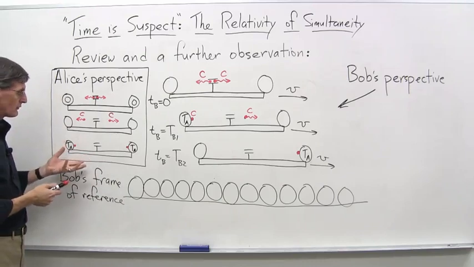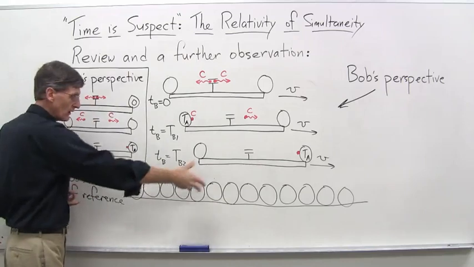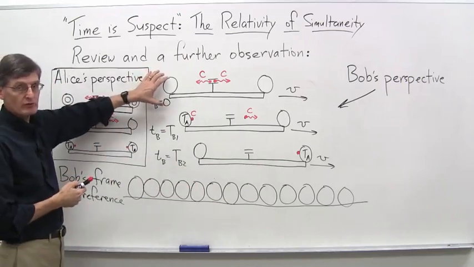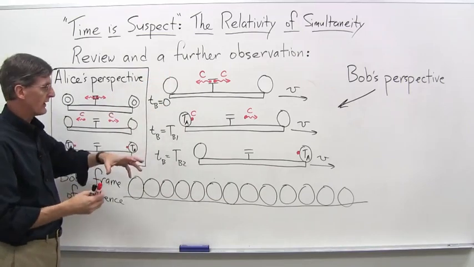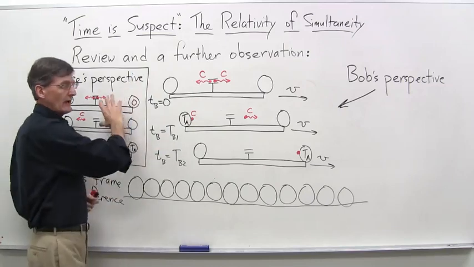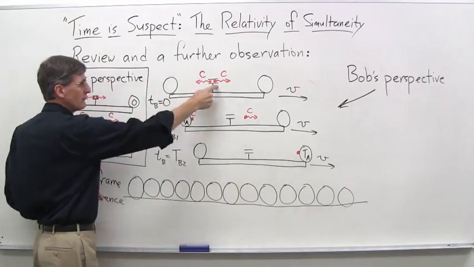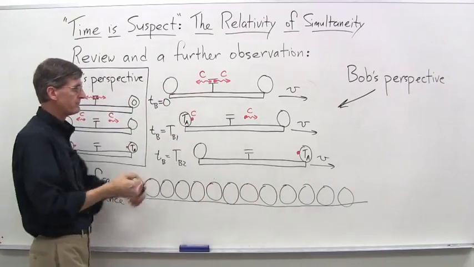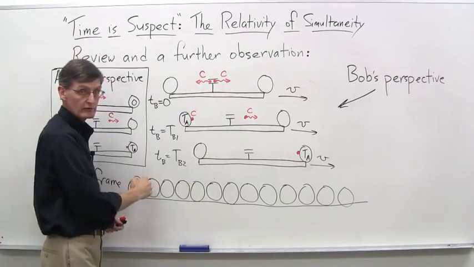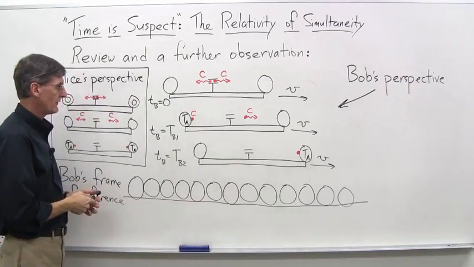So now let's look at Bob's perspective, and what we've done here is we have his frame of reference again, his lattice of clocks, all synchronized as far as he's concerned, and really three situations here. So we've taken the previous diagrams and made a sort of stop motion animation, to say, okay, at T sub B equals 0, when all his clocks down here read 0, he observes the light pulses go off. At that instant right there, a little puff of smoke or something, and he would note what his clock says at that point. If it said 0, then all his clocks would be 0 at that point.